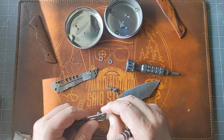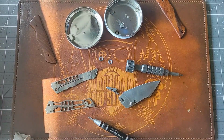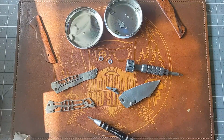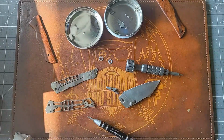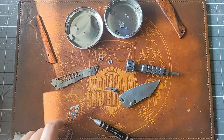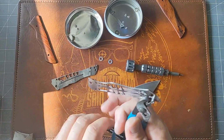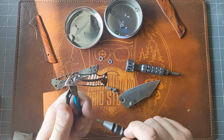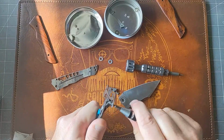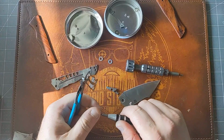So, what I'm going to want to do is tighten those down a little bit more, or flip those. Pause. I'm just looking for something real quick. I see that the sun is creeping in on my breakdown mat here, so glare is not going to be great, but I just grabbed my little channel locks here, and I'm going to see if I can break these loose. I can.